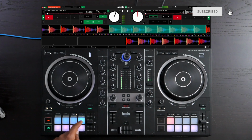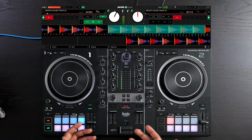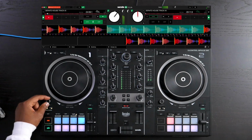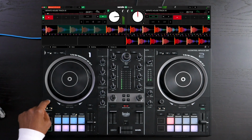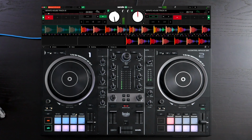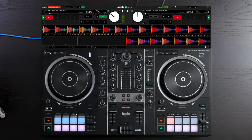Now again, by pressing these pads, you can turn them on and also turn them off for the loops. You can also do the same thing with the encoder knob here. So you can either use the encoder knob to make the loop size smaller or larger, or you can press down on it to turn it on or to turn it off pretty easily. And remember, right below that, 5, 6, 7, and 8 are gonna do all those cool things with reversing, fast forwarding, and so on and so forth.